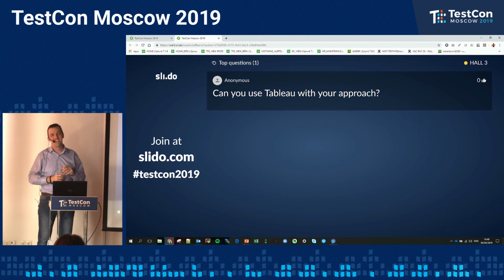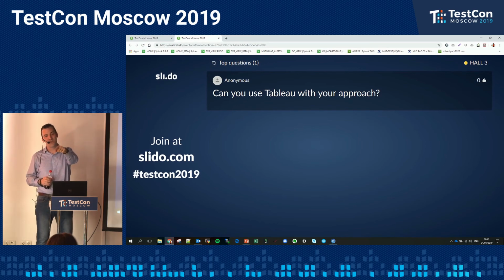So Tableau is a BI tool, and you know why? Their headquarters is based in Dublin. Okay, I didn't know that. I was wondering if you could use it with your approach, because I really like how in Tableau it's drag and drop. So you can say, maybe I want to look at CPU, drag it onto the graph, and it's so easy to experiment with the data when you don't know what you're looking for. Is that something that you think would work?